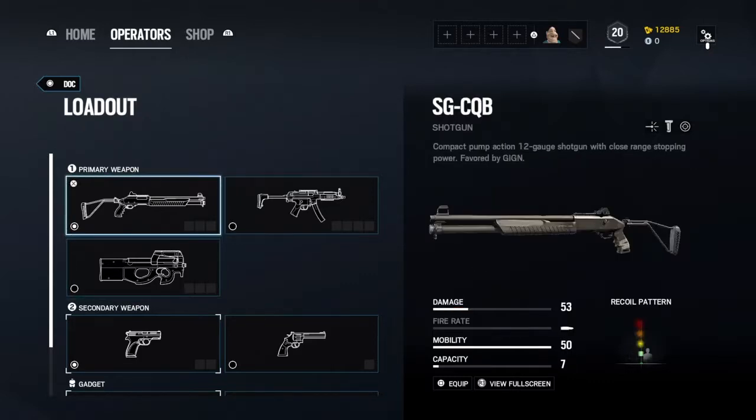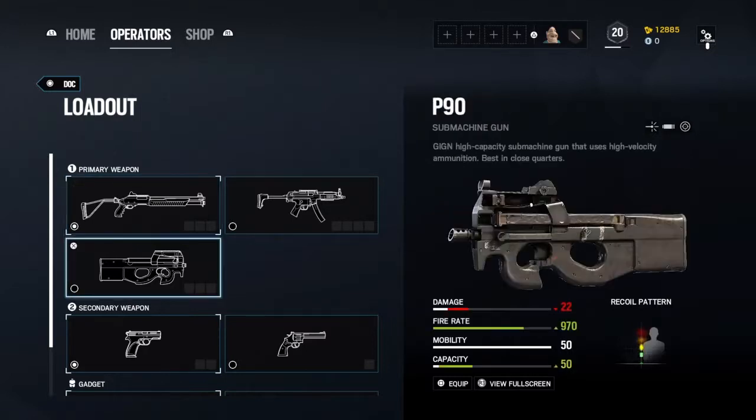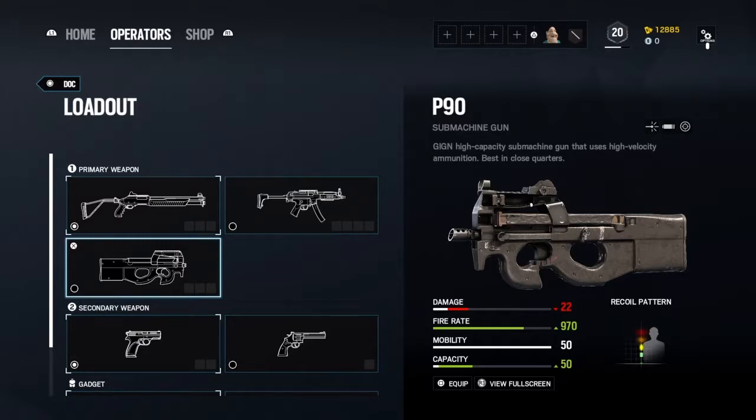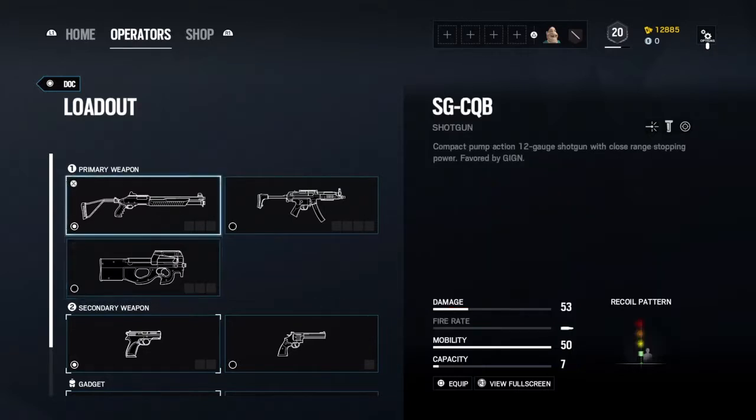The SG CQB shotgun is a pump shotgun that does 53 damage. It really doesn't have that much range, but at close range, it'll absolutely smother people. And the compact SMG, the P90 submachine gun, only does 22 damage, but its fire rate is really high. Those 2 guns, the shotgun and the P90, are very good for staying in the room, somewhat roaming, but not really long range at all. The P90 does have an ACOG, but it's really hard to control because of the fire rate.